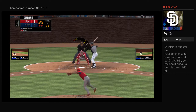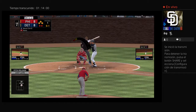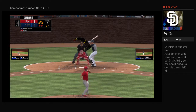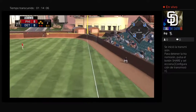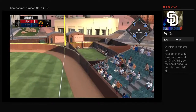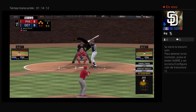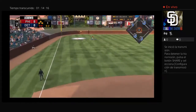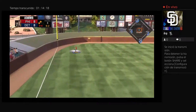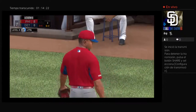Here's the first pitch. Curveball taken for a strike on the inside. A swing and a shot hit down the corner. Would have been a grand slam if he'd straightened it out. Instead, it's a foul ball. Pulled high in the air out to left field. After it is McCutchen. He's got it, and they get out of the jam unscathed.